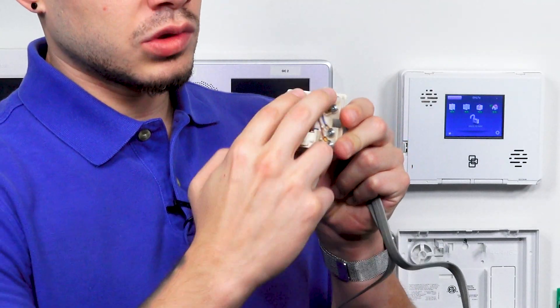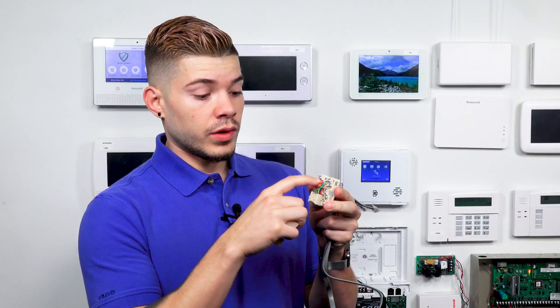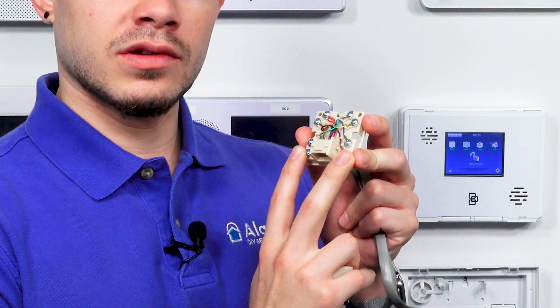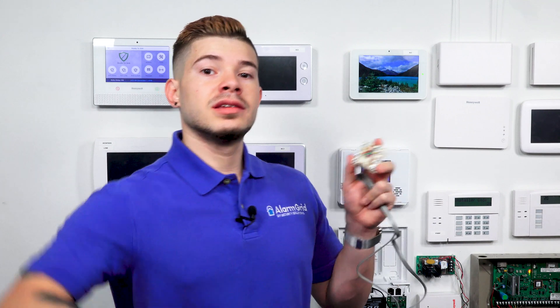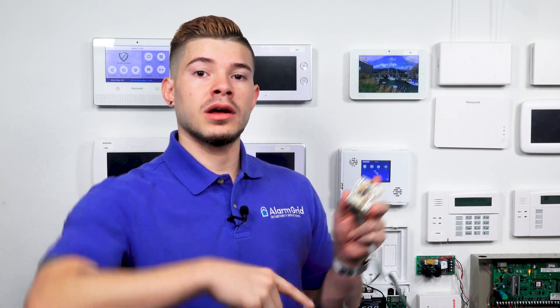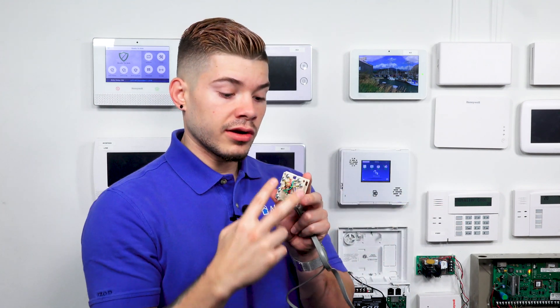If you have the Simon XT, it should have come with your RJ31X and the cable needed. First, go ahead and get the RJ31X open. You're going to take the ring and tip wires that go into the demarcation on the house — the little demarc where the phone line cables plug in — and you're going to take the ring and tip, which are the red and the green, and connect them to the top two terminals, the furthest ones from the port. Connect the red to red and the green to green. After that, you connect the bottom two side wires — a gray and a maroon — and wire these to the demarc on the house, going into the ring and tip. The previous wires that were on the ring and tip on the house go to the top two terminals here.